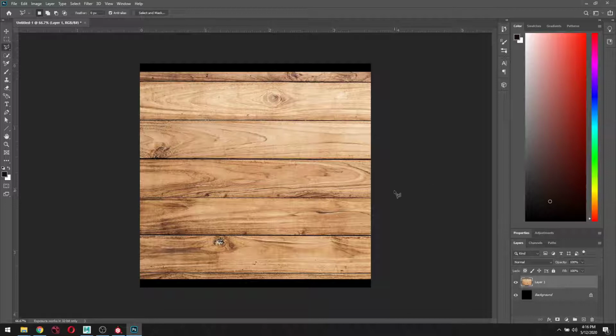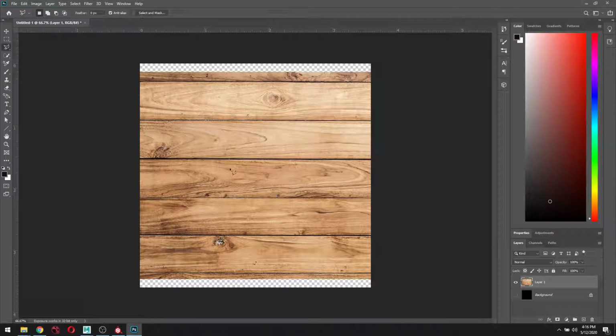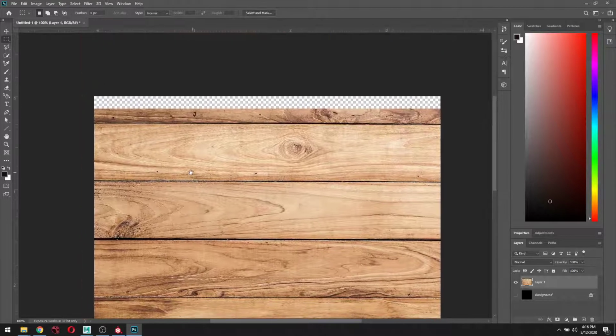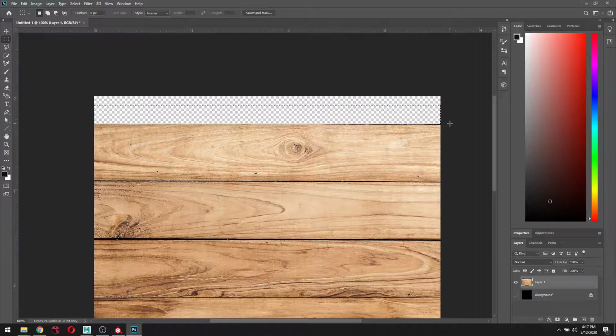Now what we do here, we want to make this tileable. Okay, so we don't want those little half parts. So in order to do that, just to make it a little easier on myself, I'm gonna go ahead and zoom in and cut that out. It doesn't have to be perfect. There we go. Close enough.